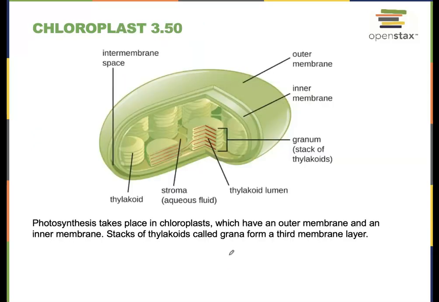The chloroplast, this is our other organelle that was thought to be a prokaryotic organism at one time, right? Again, it has two membranes, an inner membrane and an outer membrane. It is not energy producing, but it makes glucose, right? So it can actually make sugar. Cells make sugar from what? Carbon dioxide and water, which are both inorganic substances.